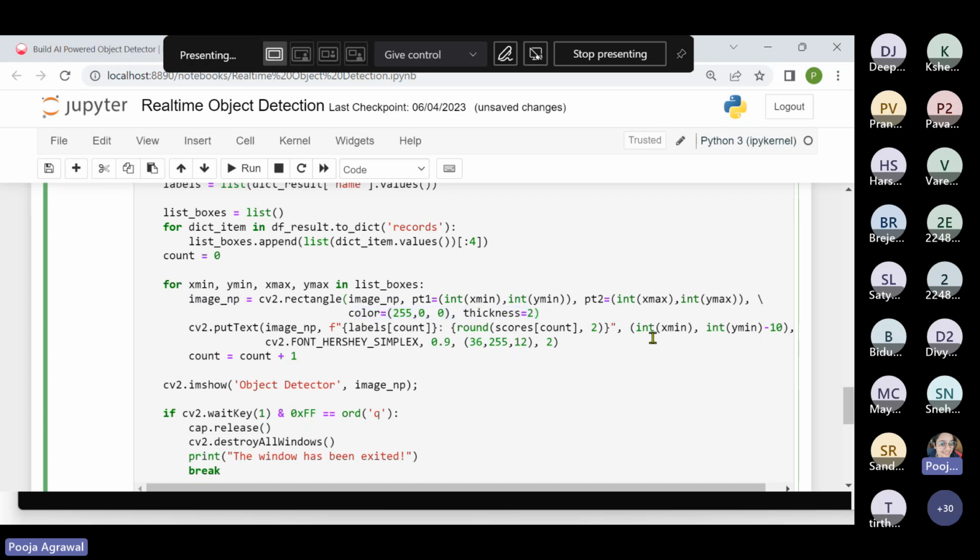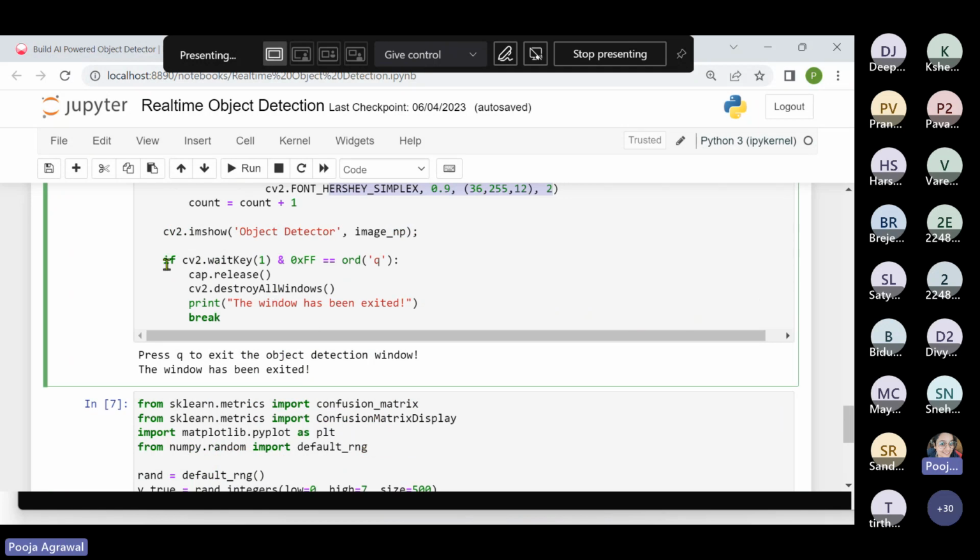If I increase it, then obviously the outer boundary would be a bit more. The color dimensions we've kept to 255, 0, 0. And similarly, the labels that we want to showcase, whatever has been the count, the confidence score, etc., of that particular image, that also we are trying to locate here.